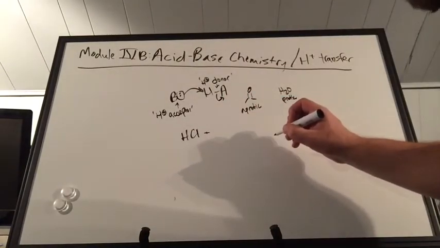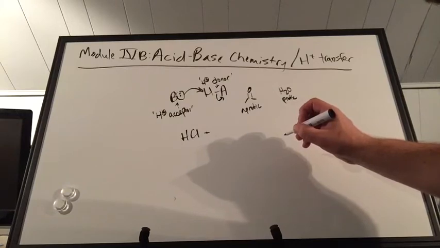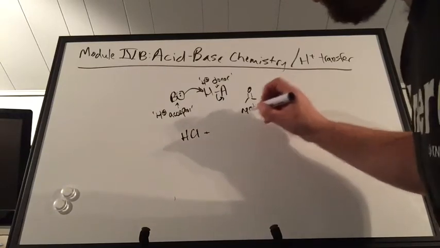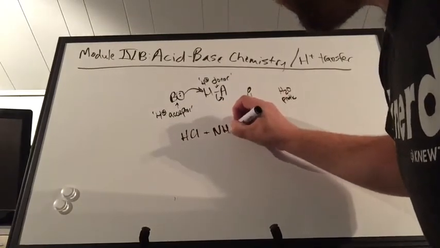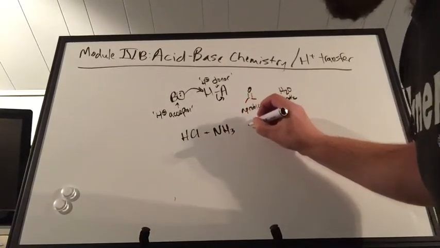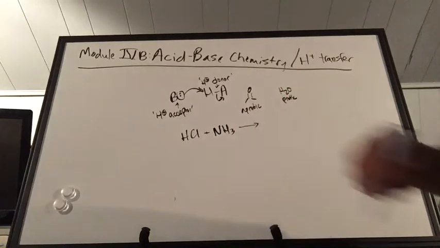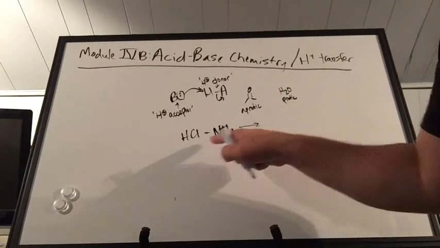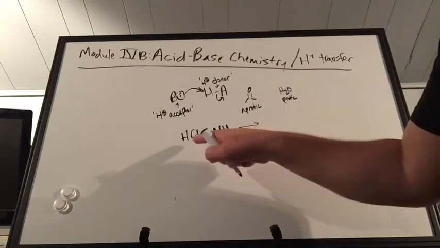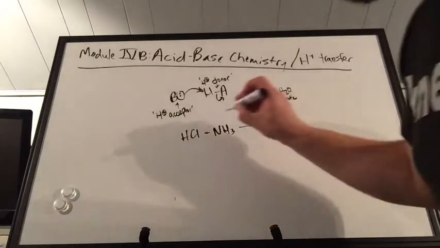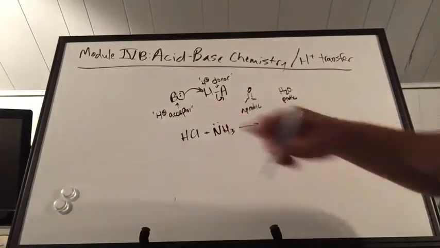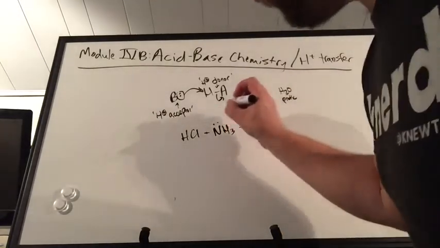And then we have that in the place of, let's say, NH3. Okay. So this is going to be a weak acid. Sorry, this is going to be a weak base. And this is going to be a strong acid, as you know. Okay, remember that NH3 on that nitrogen has a lone pair to fill up that octet.